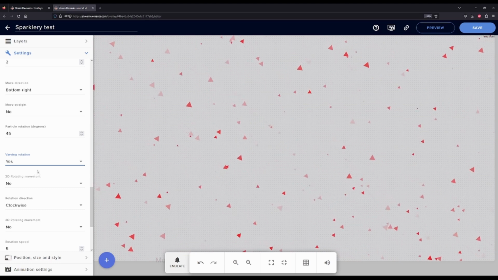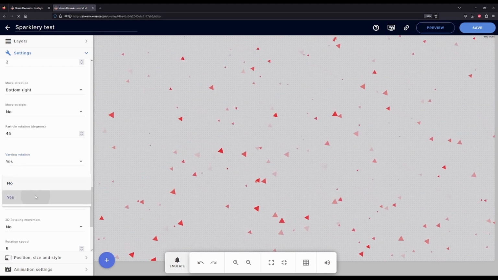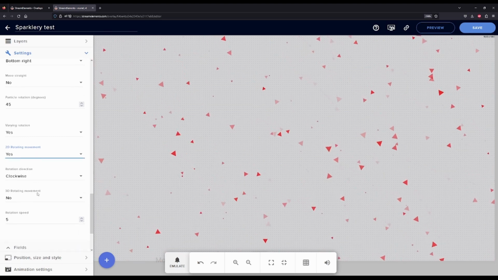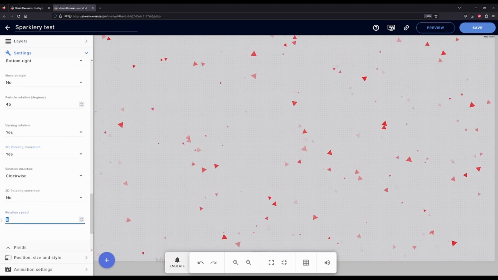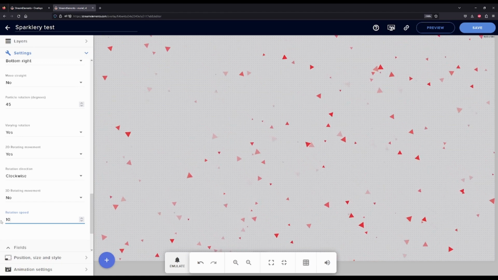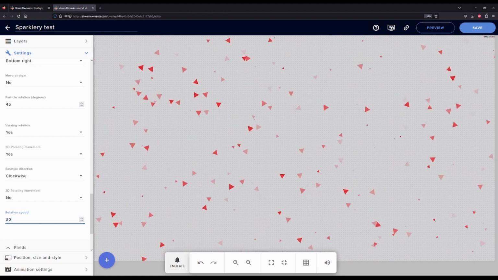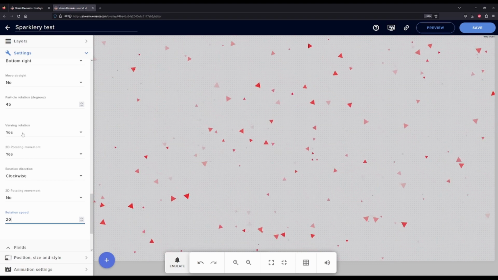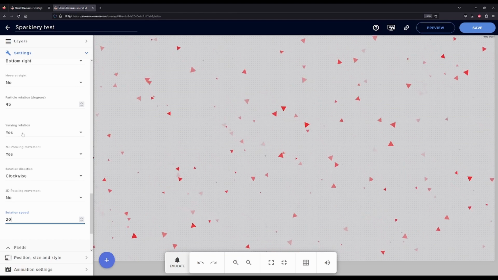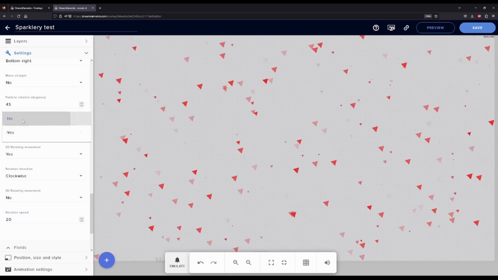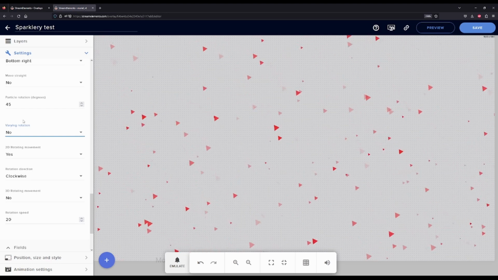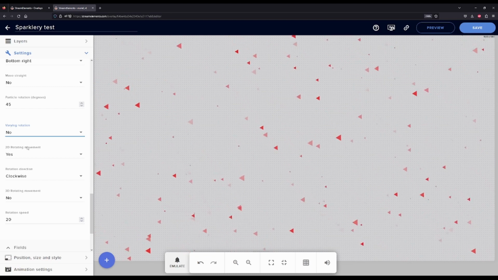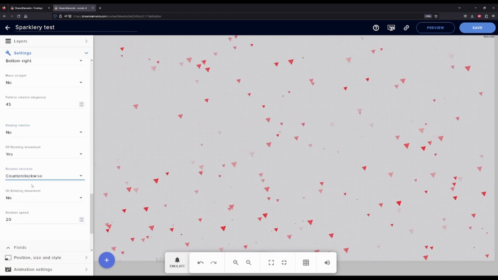And now if you want them to turn around, there's 2D rotating movement. There we go. They are now rotating slowly. Actually, I'm gonna show you the rotation speed down here, just if we want to add a little bit more speed in there. There we go. Also, the varying rotation also affects the speed, so some of them will move slower or faster. If we remove this, now you can see how they all spin at the same rate. And you can choose between clockwise and counterclockwise.